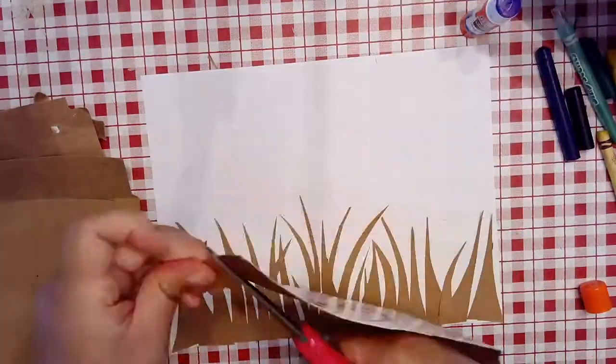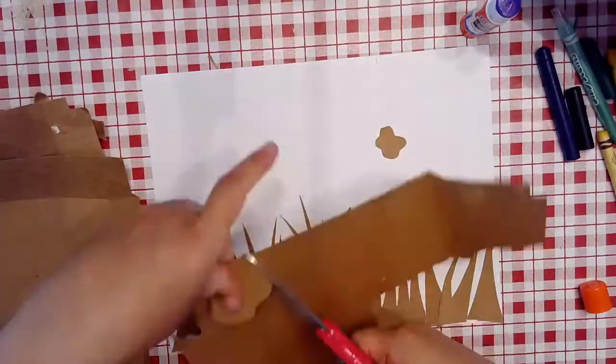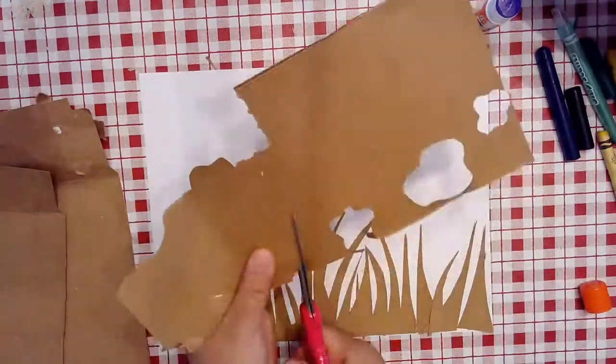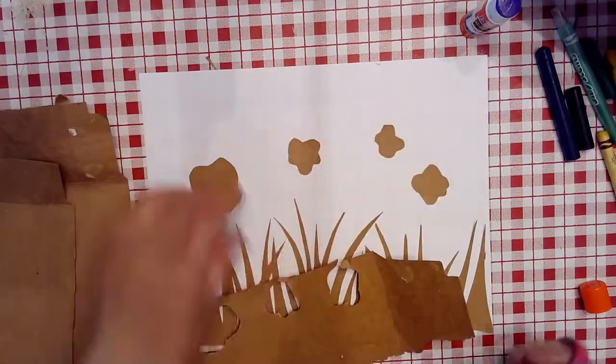Next, I'm going to cut little popcorn shapes, and that will represent the flowers in my picture. I'm going to cut different sizes because it'll look like some flowers are closer than others.